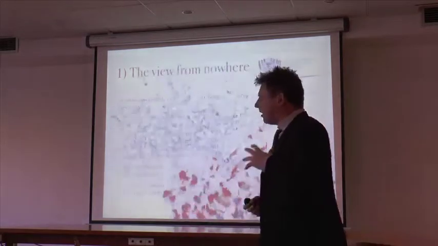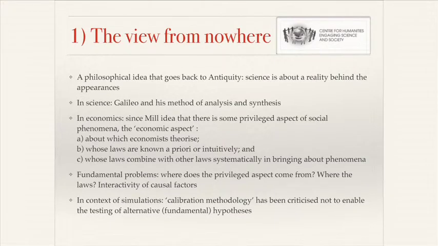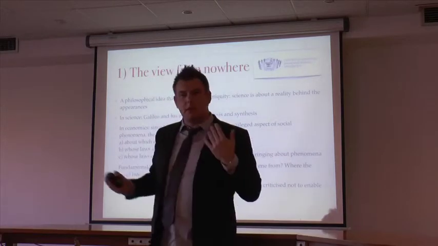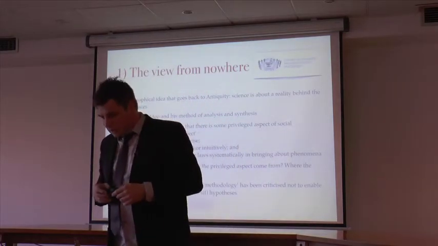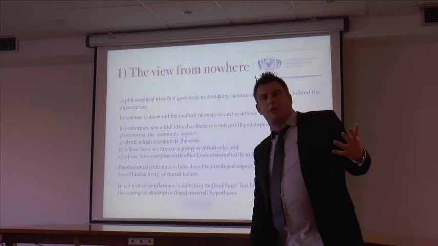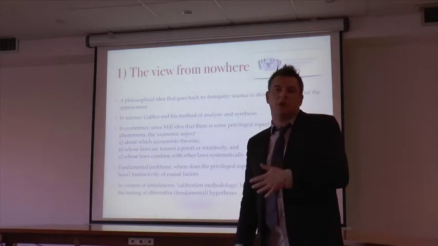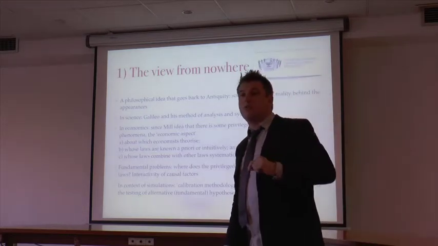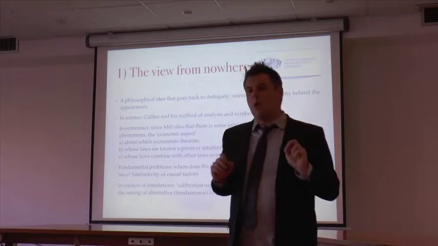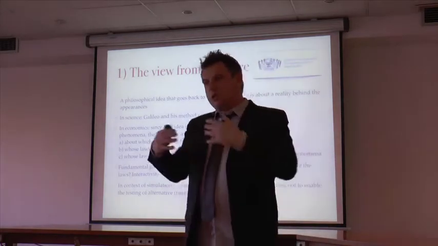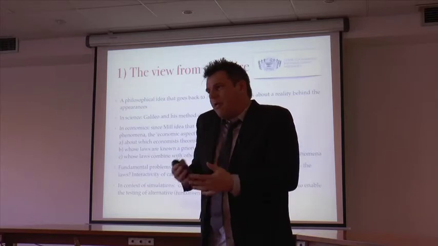And so I think this view that there is one world that is described in economic models and theories, and there's this different world that is messy and so on, is actually very, very prominent in economics. But there are some problems with it. One is, how do we know which aspect of socioeconomic phenomena is the privileged one? Well, what Mill and Menger, Lionel Robbins, other methodologists do is they define economics, and then everything follows from that definition.